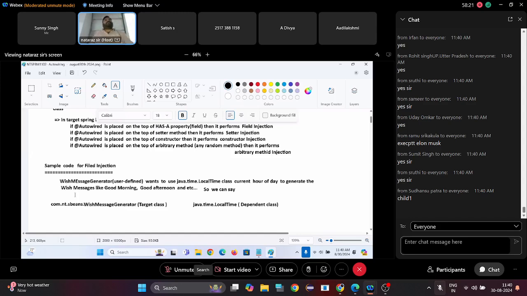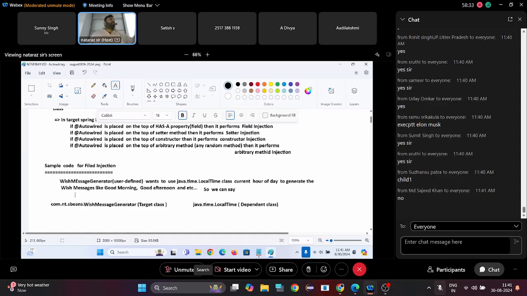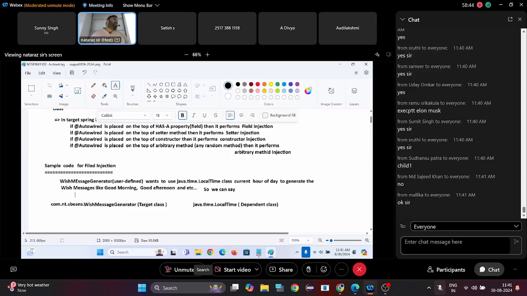A good programmer designs the package name with a minimum of 3 words, meaningful ones. Generally, com for company, NT for that company name, then the purpose of the class. That's one way. Another way: project name, module name, purpose. This is one more way, right, guys? Any convention you can follow, but try to have a meaningful one.